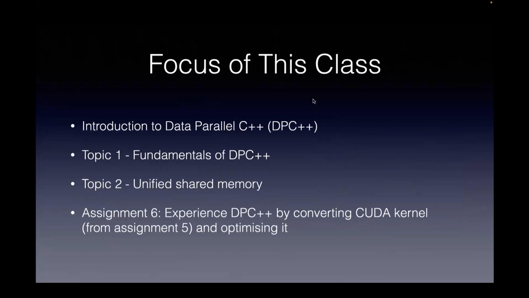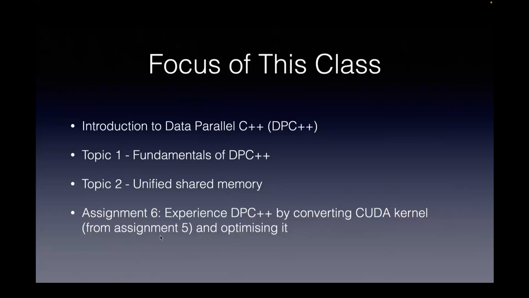And that really is the focus of this class. In this class, I will talk about one of the latest developments that's happening in the world of heterogeneous parallel programming called Data Parallel C++, or DPC++ in short. This is a new programming language or paradigm that enables you to program generic accelerators. I'll cover the fundamentals of DPC++ through several code examples in detail today as part of the first topic of the class. I'll talk a little bit also about unified shared memory, which is a concept where DPC++ has been adopted to be able to program in the traditional C++ style, but automatically takes care of translating that into accelerators.